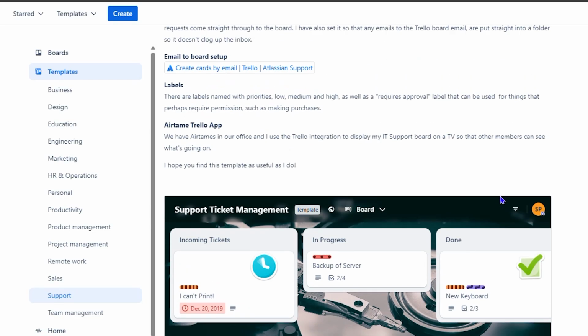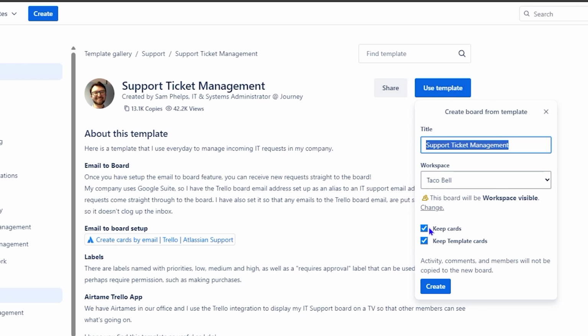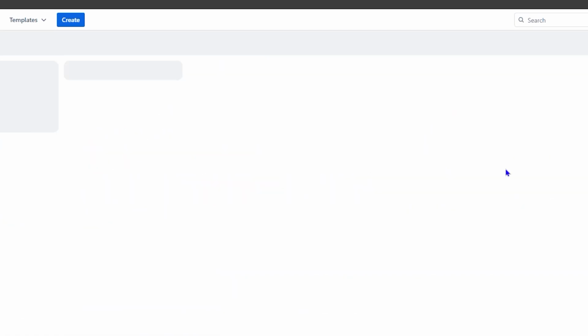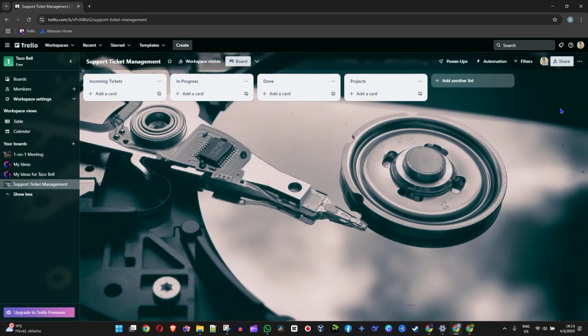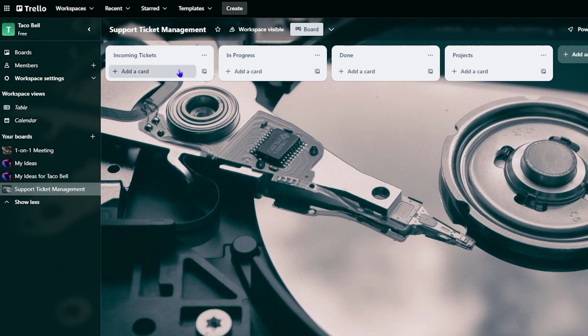And I can choose now if I want to use this template, and here it says keep cards. Now let's say I don't want to use those cards, and you have the option, it says keep template cards. So I want to keep the template cards, but I don't want to keep the current cards. It's really up to me, but let's keep the template cards so I can reuse them later. And just click on create again, and you see now that I have the whole structure, but I don't have those cards, but I have the template cards that at any point in time I can use if I so desire. So you have the whole base.